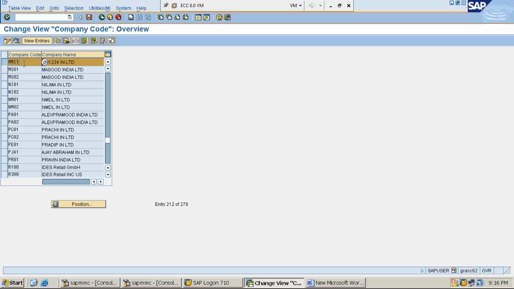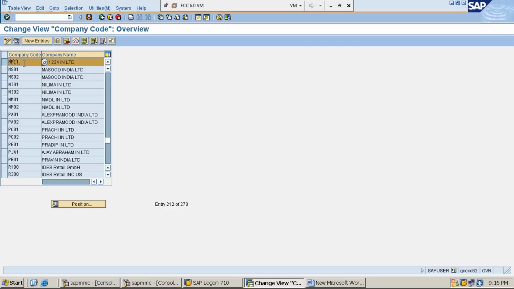So what do I need to do? If I have a business area, using the business area, I can generate a report which will give me information about a country, restricted to a particular region, that is either northern region, western region, southern region or eastern region.